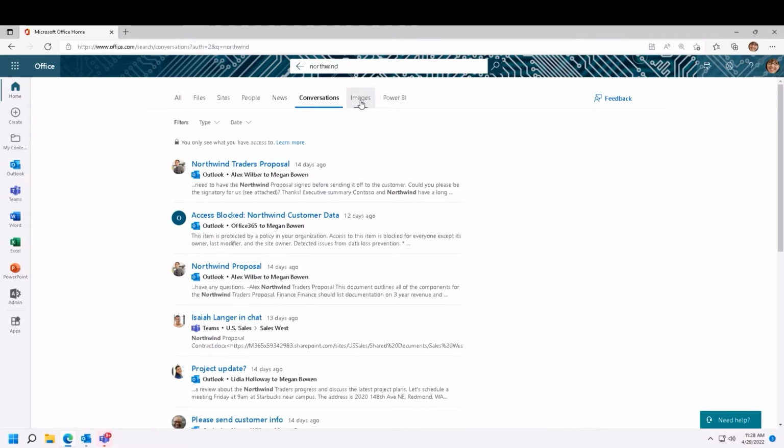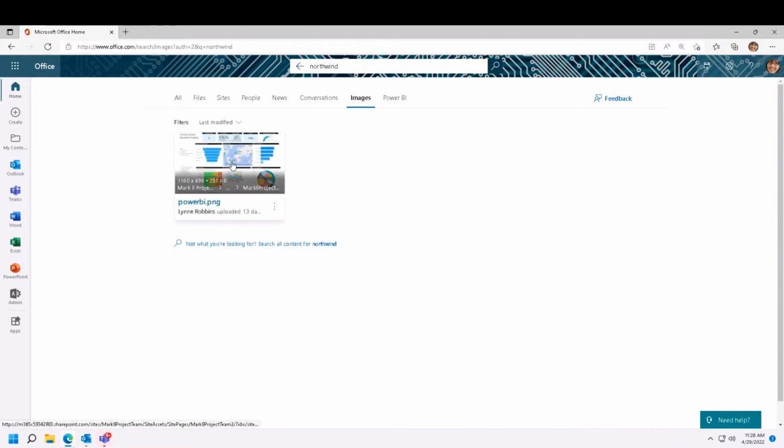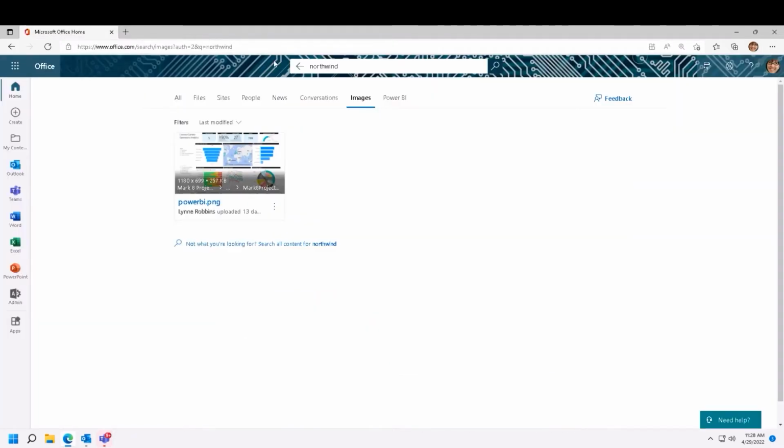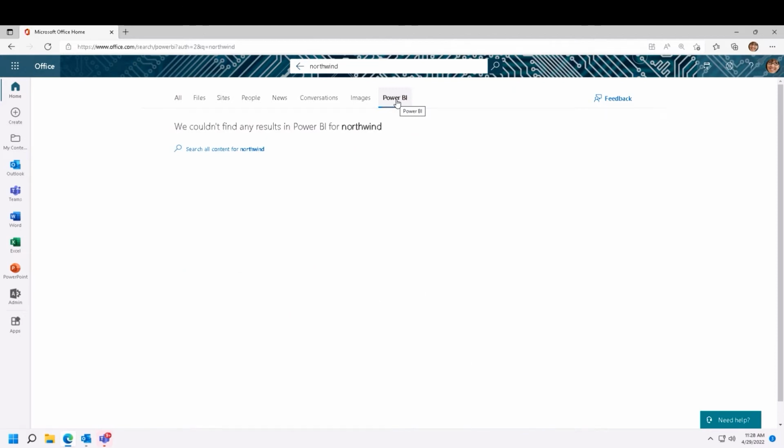And this is my favorite one, images. You're going to see here a ping or a screenshot of what we call a dashboard. But in this screenshot, again, this is just a picture, we see the word Northwind actually inside. And so it comes up in the search results. Isn't that cool? It's actually looking through not only the words, but it's looking through images and finding words in the images. Now, the final thing I want to show you here is Power BI. This is a dashboard report building tool that's part of Office 365, and I actually don't have any Northwinds inside any of my current dashboards or reports, but if I did, they'd come up in my search results.